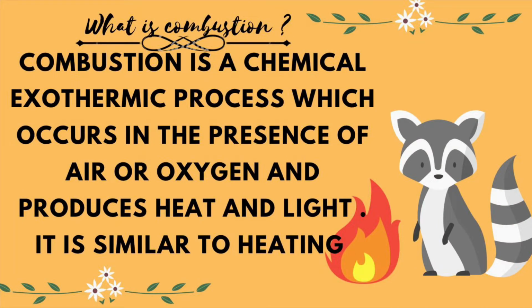Before moving on any further into the chapter, first let us understand what is combustion. Combustion is a chemical exothermic process which occurs in the presence of air and oxygen and produces heat and light. Well, it is quite similar to heating. Chemical exothermic, I know you all will know that it means that it gives heat and light or energy.